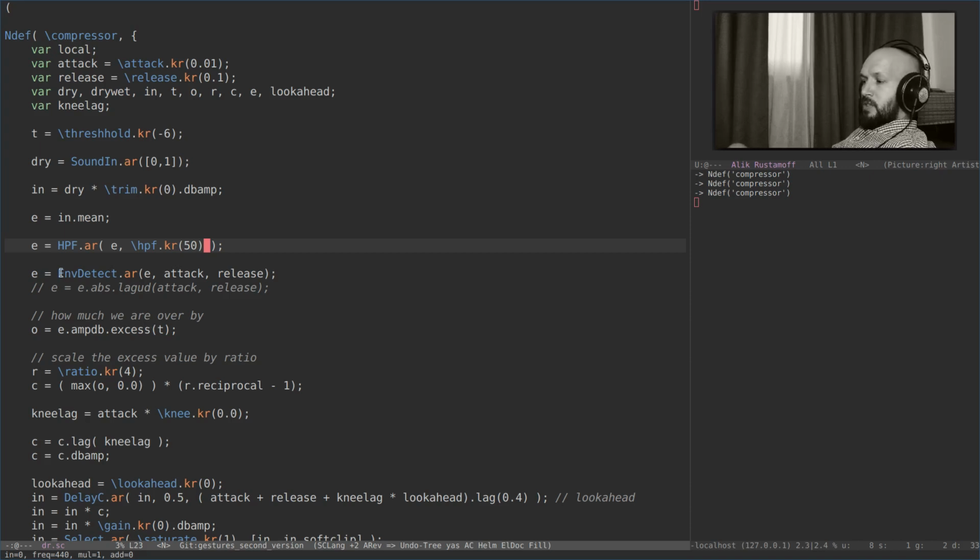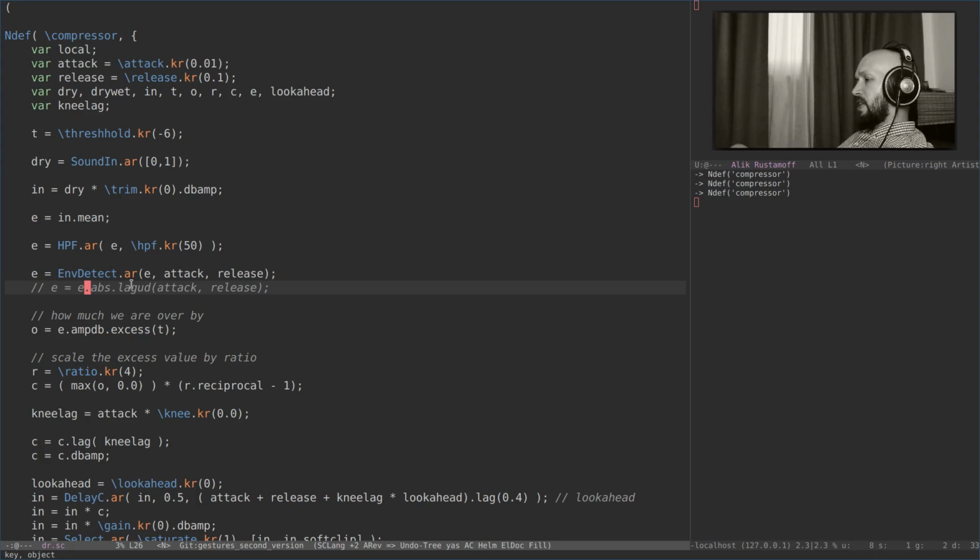EnvDetect is one of the unit generators that analyze amplitude. Usually what they do can be represented by this line. We take absolute values and then use a one pole filter or several other filters, a certain low pass filter of different kind with some specific control.